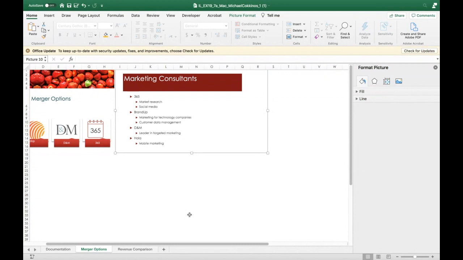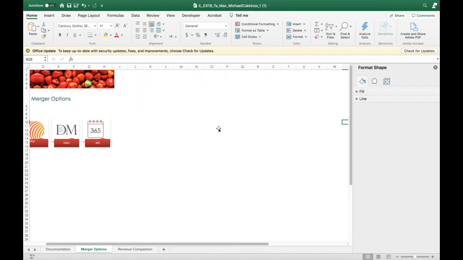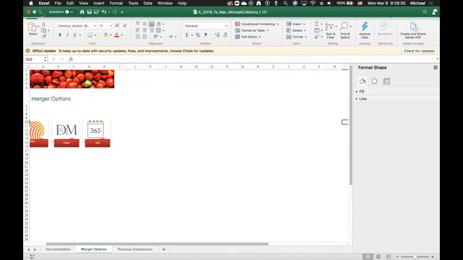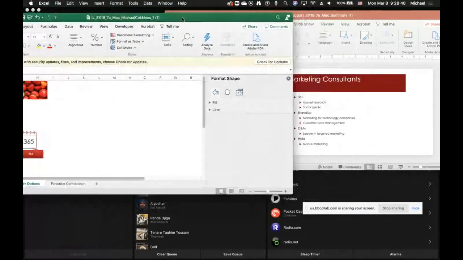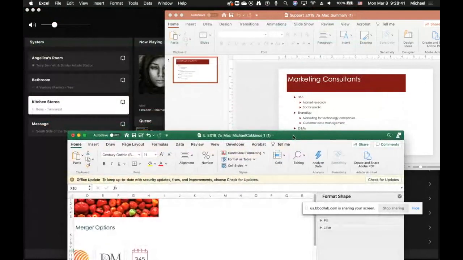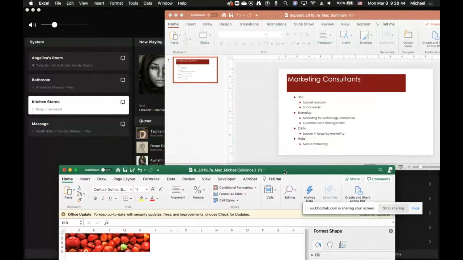Professor, do you mind just repeating how you inserted the PowerPoint into the doc, please? Surely. So let's delete it so we can do it again. And what I did is just resize so I could see both windows together. I don't know if you really have to do this. I just thought it was convenient.